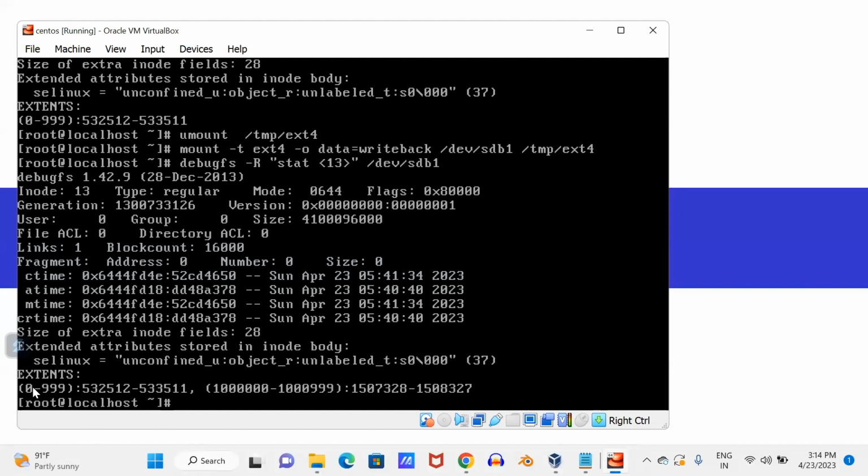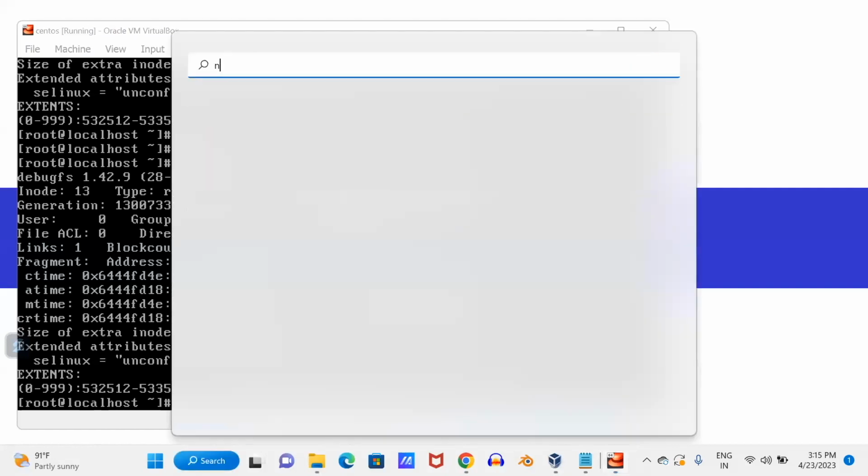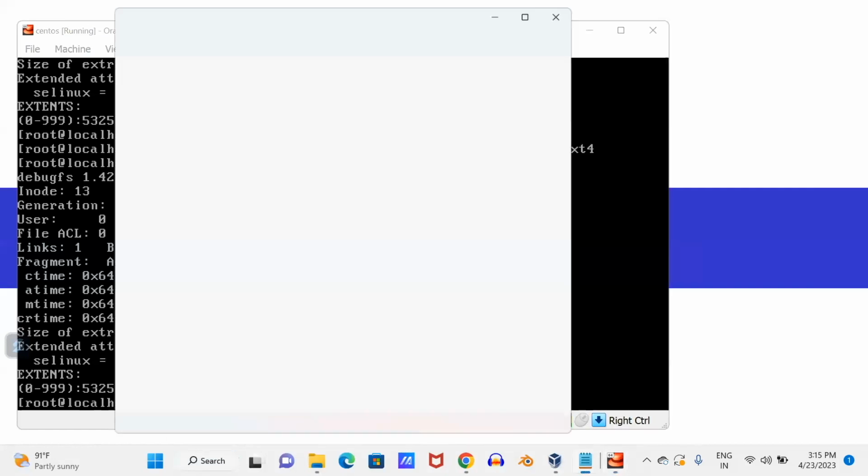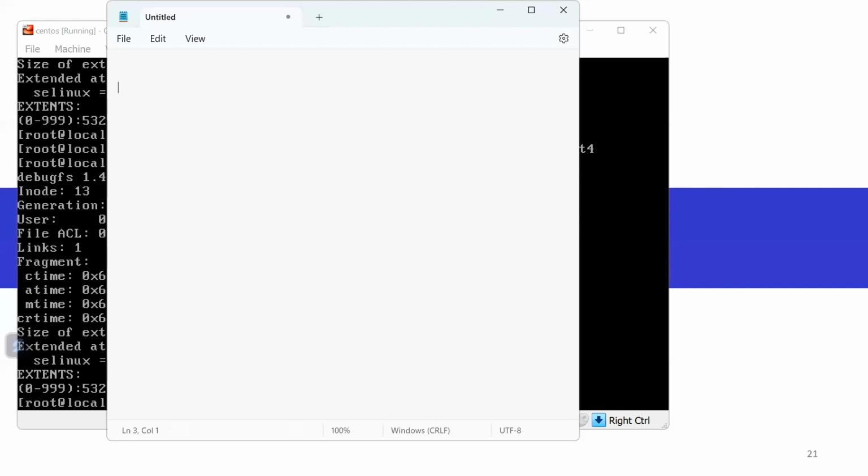Yes, sir. I still didn't understand how these are shown in the tree structure. I can just show it. Your tree will be something like this. Suppose these are the leaves.